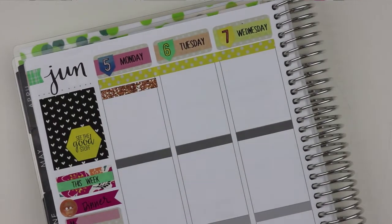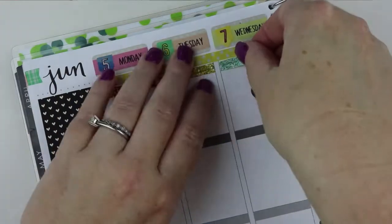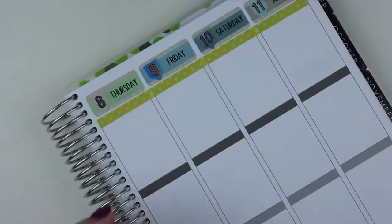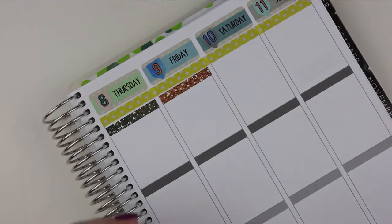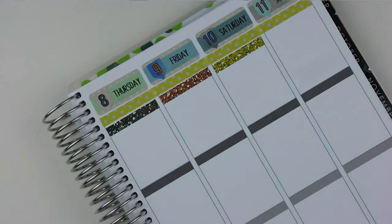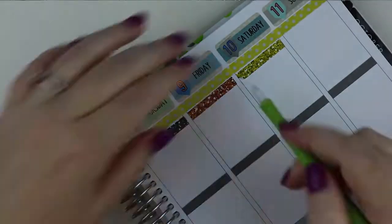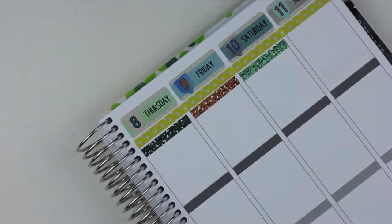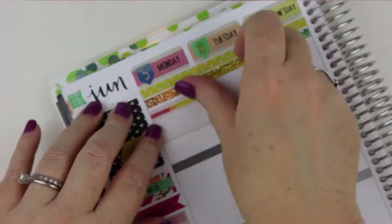This week I decided that I would use a glitter header ahead of every kind of word header, which I like, but it took up so much room — it ate up so much of each day that I don't think I can really do it again. Some people do it really successfully; I've seen people be able to use the glitter headers along with a regular to-do today kind of header. But I just don't think it's going to work for me because it takes up so much room. So I just lined the top with some glitter headers and then started in with the daily plan.